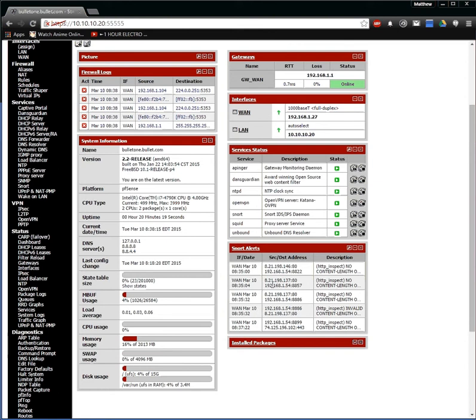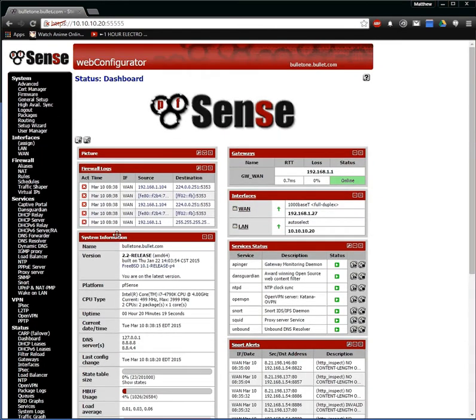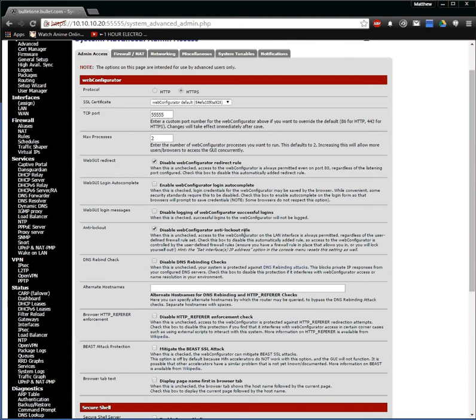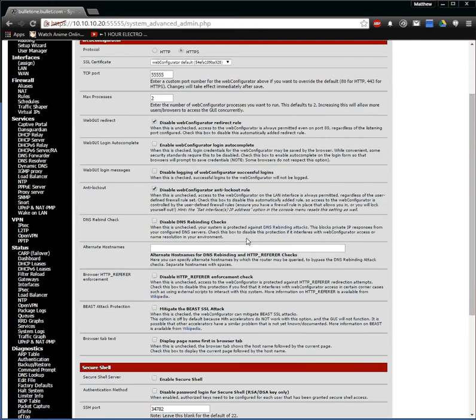Moving along, I wanted to show the advanced page real fast. This page you'll probably only visit after or during your initial setup of pfSense, and maybe afterwards in very specific instances. Basically here you can fine-tune how pfSense will perform as a firewall, and you can configure if and how it will perform as a routing platform as well.